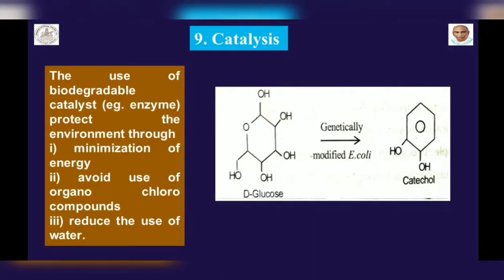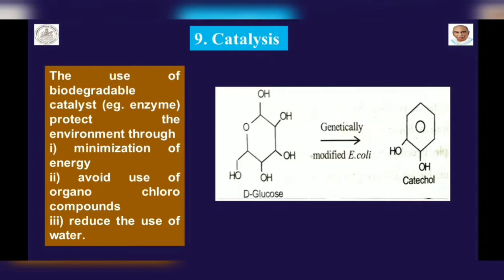Next, catalysis. The use of biodegradable catalysts like enzymes protects the environment through minimization of energy, avoids use of organochloro compounds, and reduces the use of water. Like other catalysts, enzymes lower the energy of activation of reactants and thereby promote the rate of reaction several million times. The biocatalysts remain unchanged till the end of the reaction.